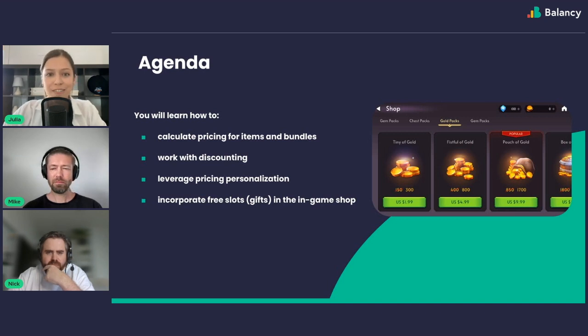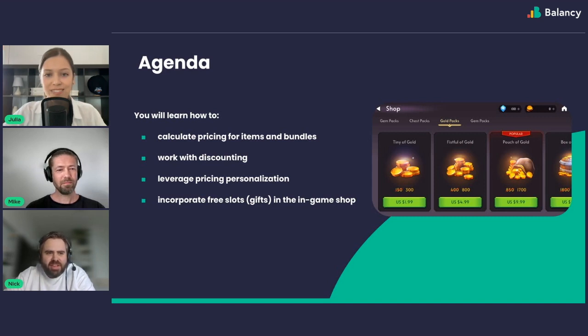So first things first. Let's talk about how to define pricing points from scratch when you're creating your in-game shop. Let's say if I was to open some business, a clothes store or a coffee shop, the first thing I personally would do is probably to go and check pricing in the neighbor shop or competitor website. I'm very curious if this tactic is helpful in games too.